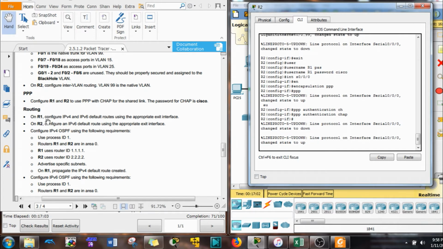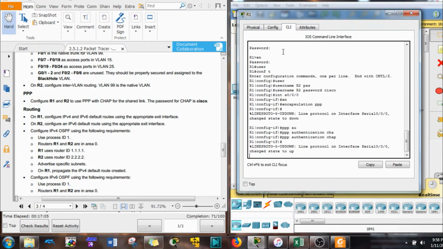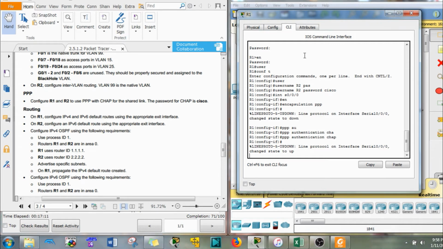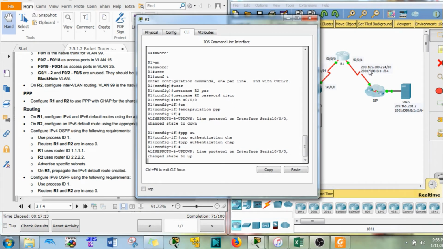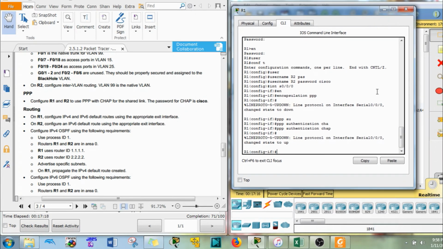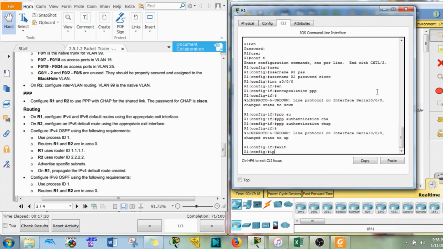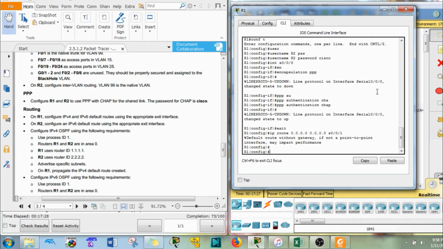Alright, so on R1, configure an IPv4 and IPv6 default routes using the appropriate exit interface. Now we're going toward the internet, the ISP, so we're going to use S001 as our exit interface. There we go.